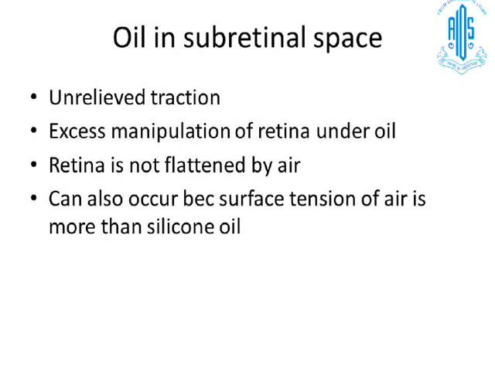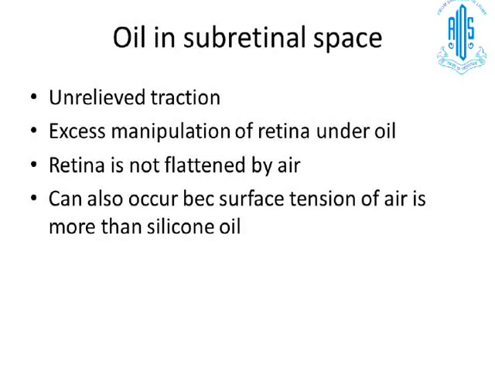Oil in the subretinal space, again, is not a very common complication as long as you have adhered to the principles of vitreoretinal surgery, and that is you have to relieve all the traction. If there is unrelieved traction, then you would have oil migrating into the subretinal space. Again, you have to avoid excessive manipulation of the retina under oil. If you do that, maybe sometimes a small bubble of oil does go down. Now, this happens when you increase your infusion pressure to flatten the retina too much.